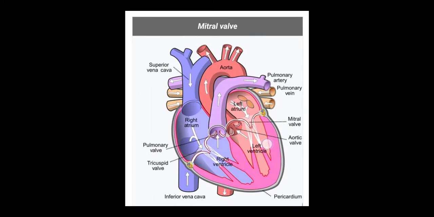Now, this is the left atrium, that is the left ventricle. All the blood from the pulmonary system, after getting oxygenated, comes into the left atrium, goes to the left ventricle, and when the ventricle contracts, the blood goes via the aorta to be distributed to the rest of the body to give it the oxygen which it so much craves for.